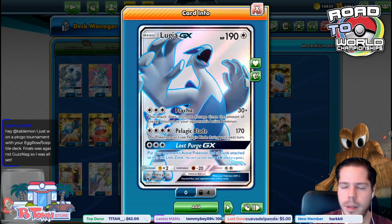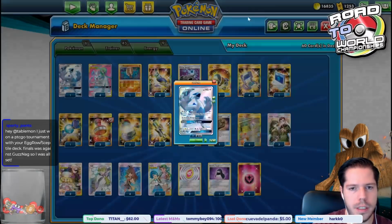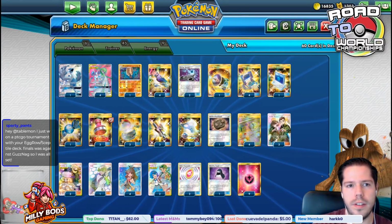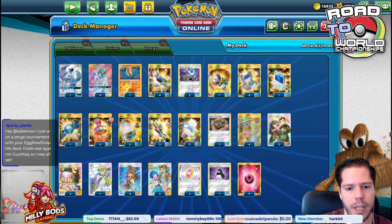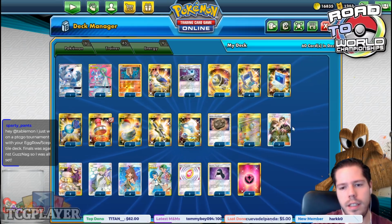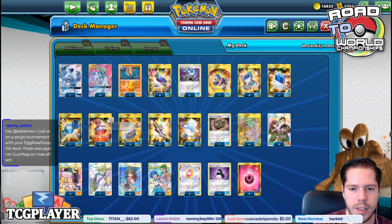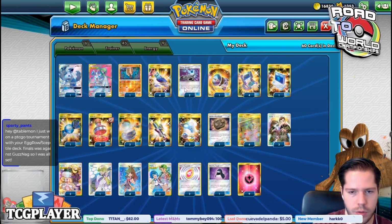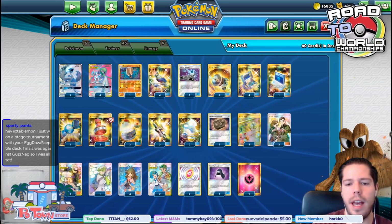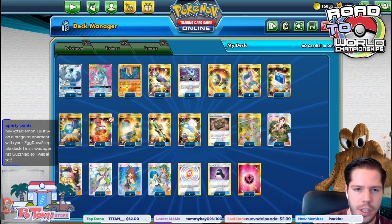Jigglypuff is surprising, because sometimes you do need that extra damage output overall, but an interesting inclusion to the deck for sure. And then the rest of the deck is fairly standard from what we have seen in the past. We have the greens, the Syndicate Length, and the Coach Trainers. We have our 4 power plants. We have our Disruption and Reset Stamp. We have our Tackles to search for our Pokemon. We have our Custom Catchers and Great Catcher Pokegear. And we have the Double Fairy Charm for Mewtwo, along with a 1 of Stealthy Hood.